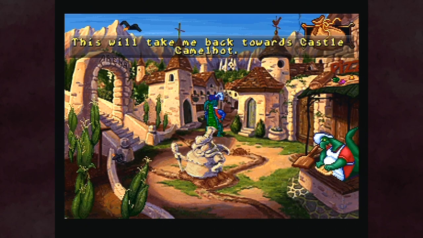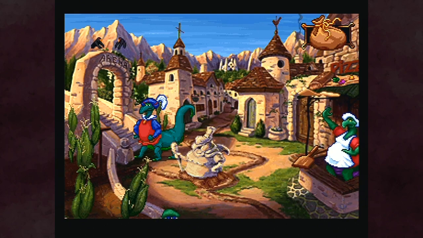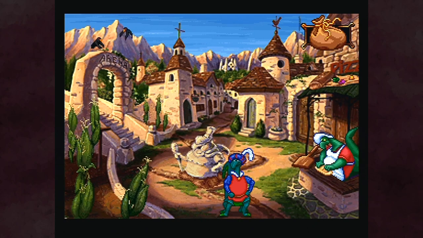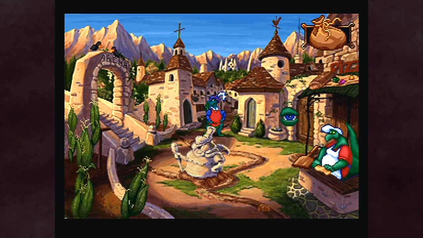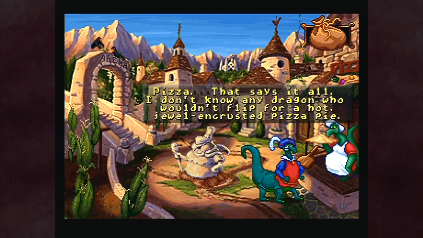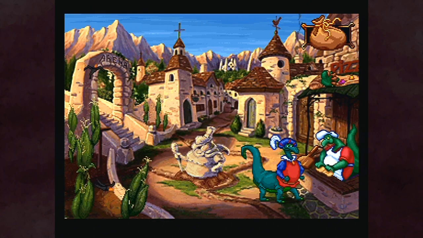This will take me back towards Castle Camelhot. Through that archway is the tournament grounds. It's nothing special. Oh, that's the exit. Well, is there anything else of interest here? Pizza. That says it all. I don't know any dragon who wouldn't flip for a hot, jewel-encrusted pizza pie. I would not flip for a jewel-encrusted pizza pie, but I'd be willing to try it. Not worth carrying.